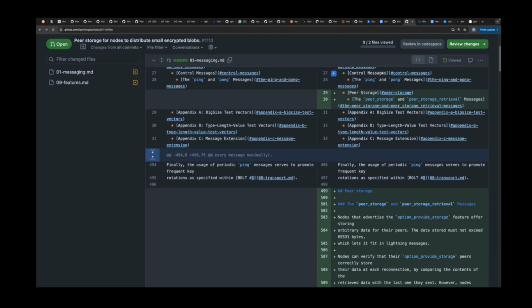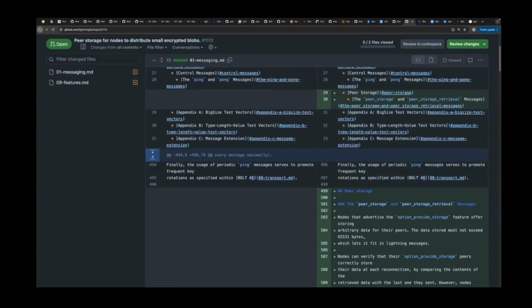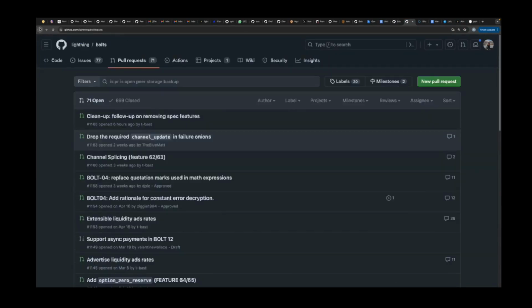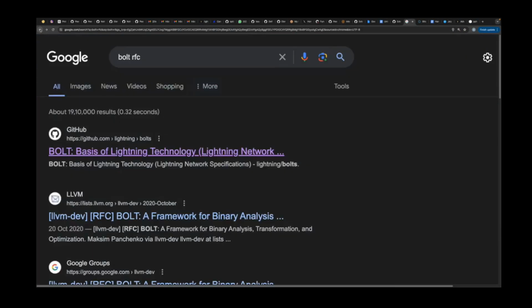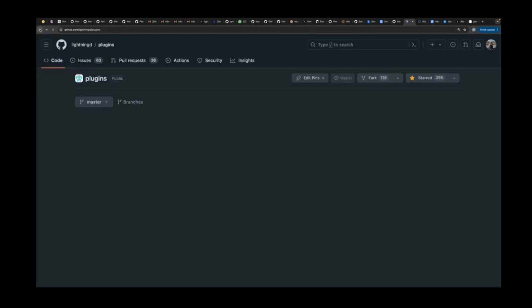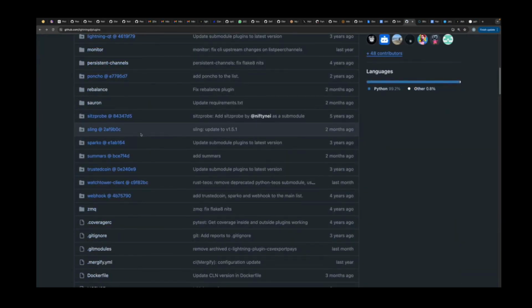Also, you can try having a look at the community plugins that I have shown you and try running them as well. Cool. This is what the objective was for today's workshop.